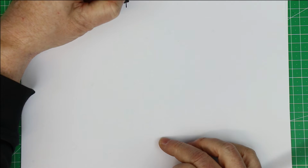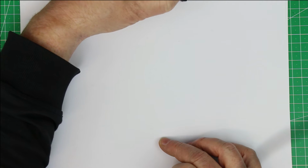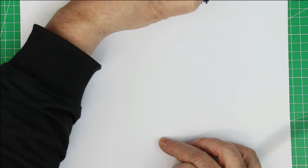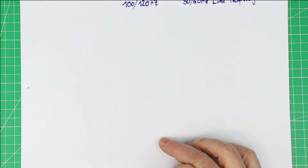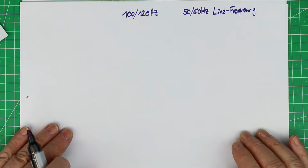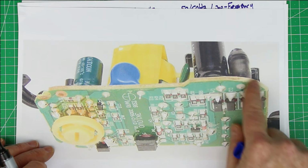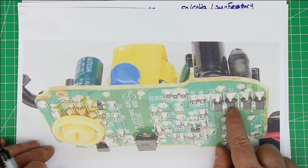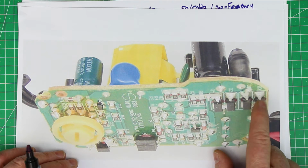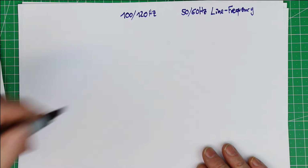Why is it sufficient to suppress 100 or 120 Hertz instead of the 50 or 60 Hertz line frequency? A few watchers have asked this question, and for that let's go back to this picture of a typical switch mode power supply. This here is the mains input, and here you already can see there is a full bridge rectifier to charge the charging capacitor. And now let's take a look.